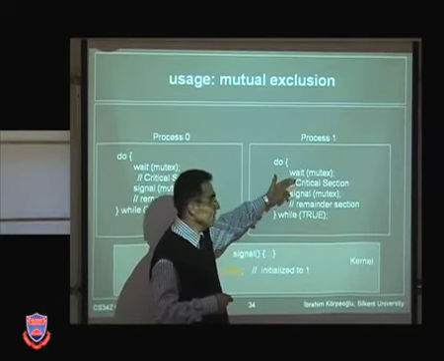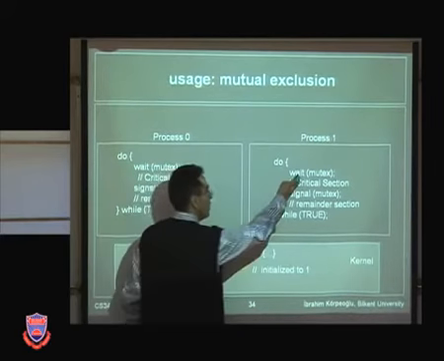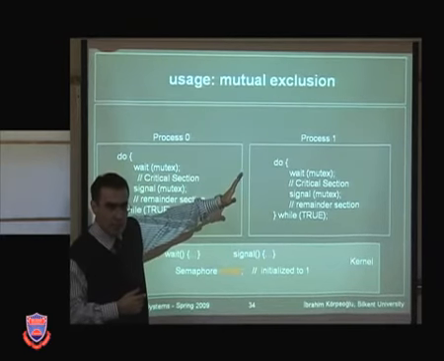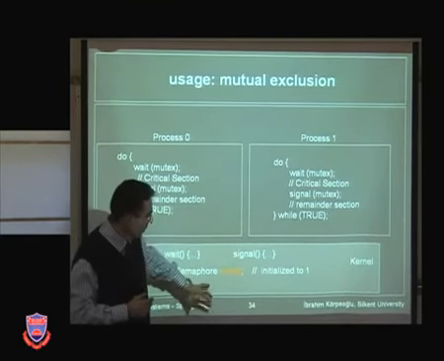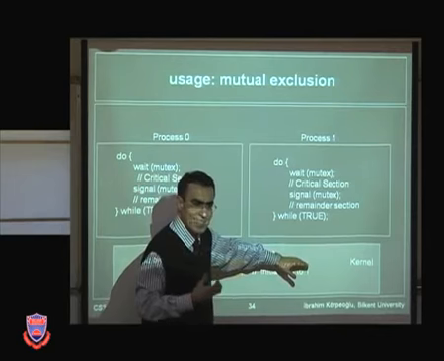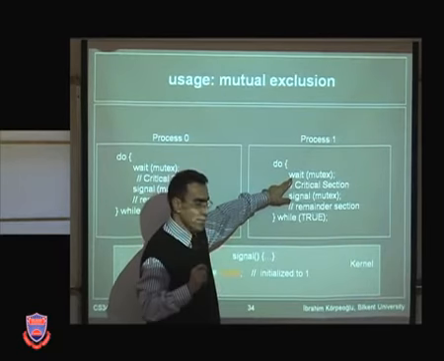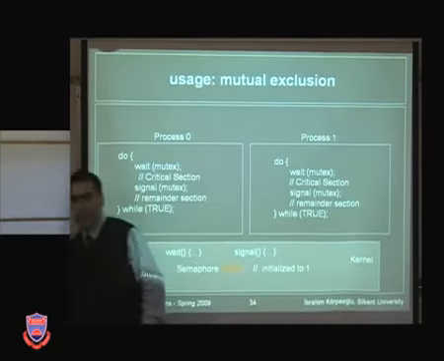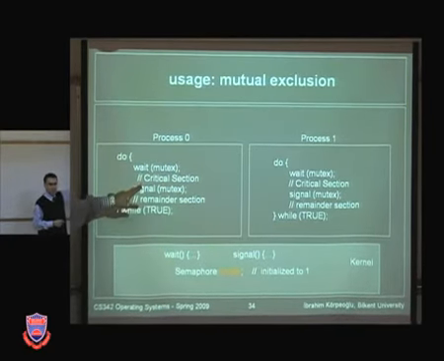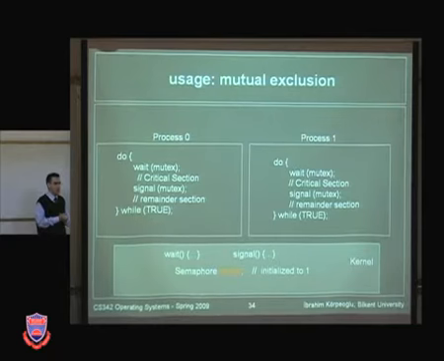If the kernel decides to run that process, from where will it continue? From this point. Because now this wait will return, okay? The wait system call will return. The process will no longer be in the blocked state, okay? The process is put into the ready queue and the process will continue running whenever it is given the chance of using the CPU from that point, okay? So that means it has returned from the wait and it will now be able to enter into the critical region. Is it okay? Yes, it's okay because the other process has left the critical region, all right? Is it clear? So in this way, only one process is ensured to be in the critical region.